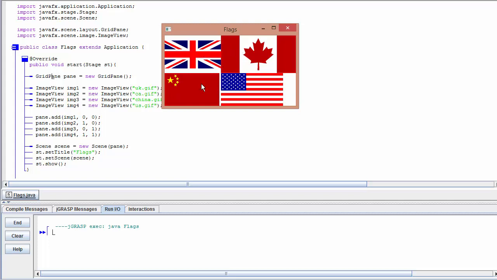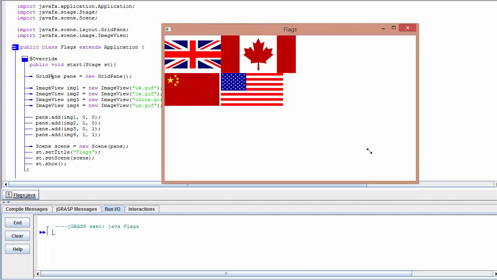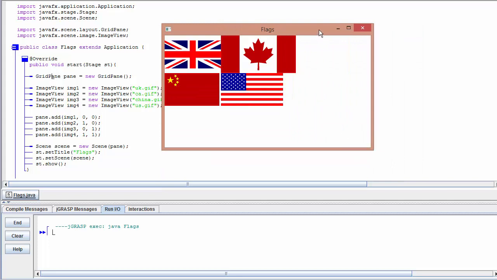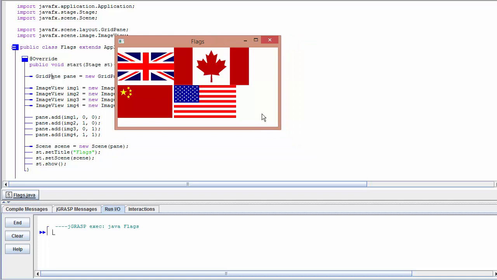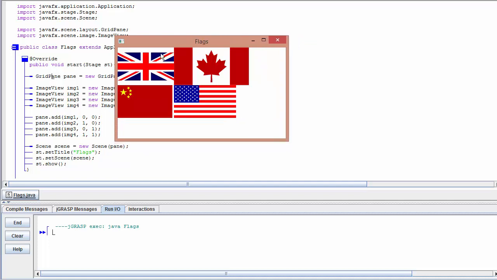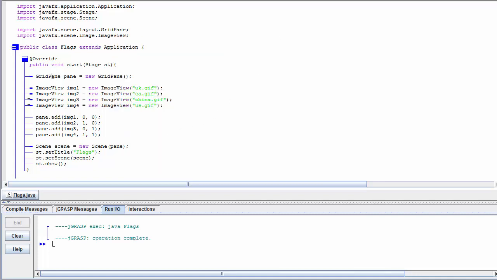You see that the flags are not necessarily perfectly aligned, meaning that the images have different sizes and stuff like that. And one of the things that we do not do in this first module on JavaFX is try to resize things automatically. Actually, we have one exercise on that we're going to go over, but most of the exercises do not try to resize the panes that we are using with the size of the surrounding window. So right now we are really close to what we wanted to achieve.